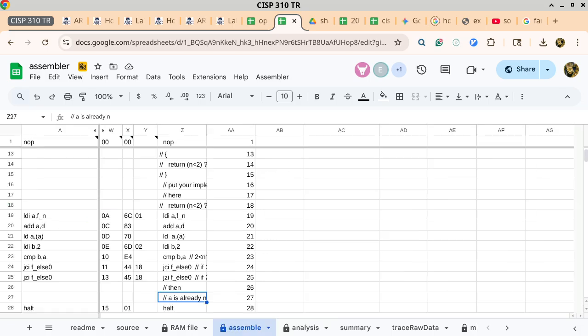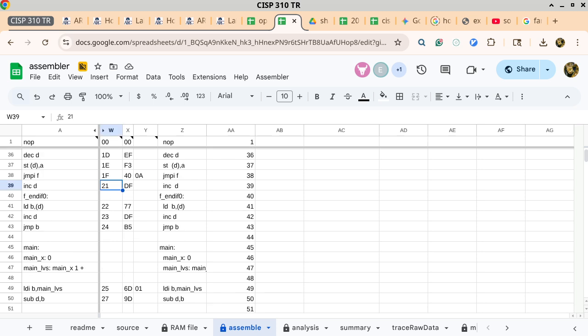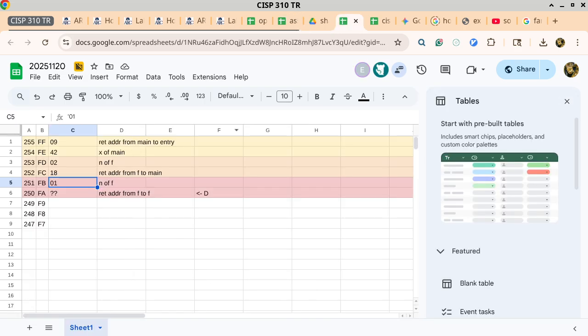So we go to the Assemble tab to make sure that is the case. So now we have location 2, 1 over here. It is right after the JMPI instruction inside F itself. It is the correct return address. So at this point, I have verified the stack looks like this, as it should.